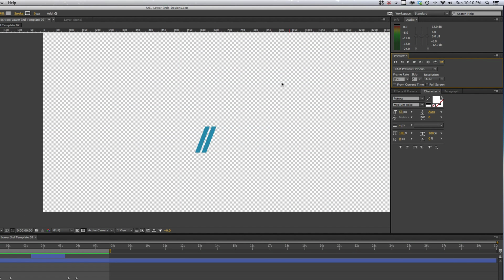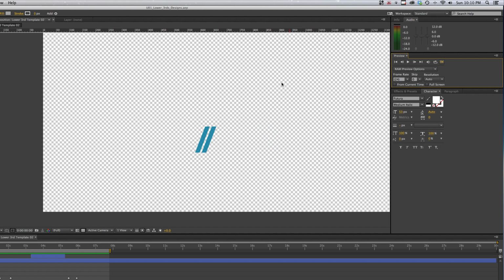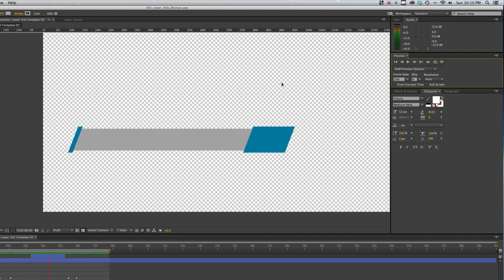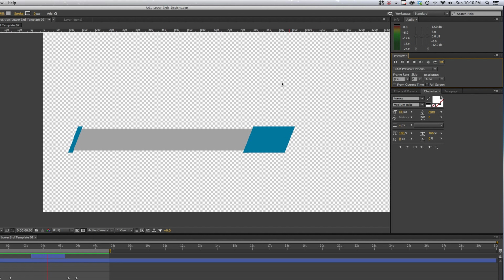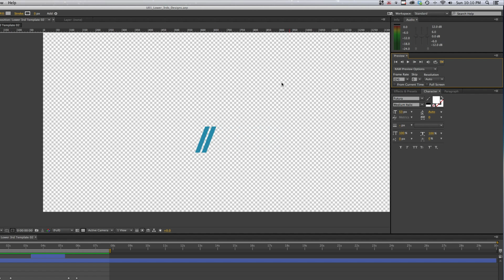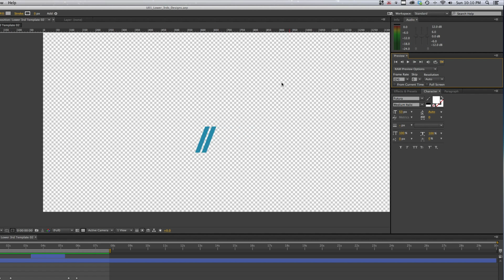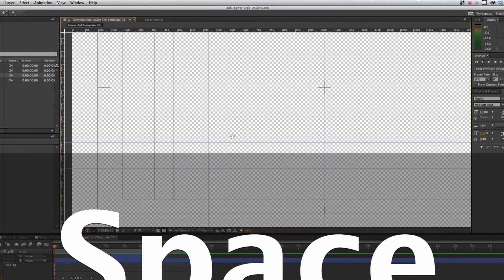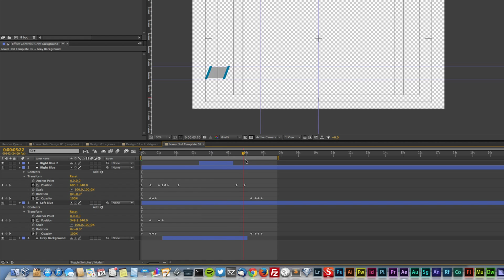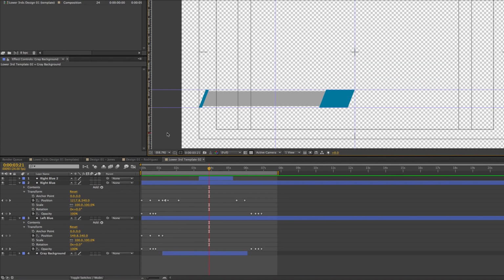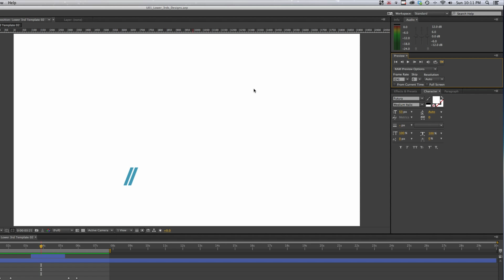Alright, so here's a little cut over third. There's where your logo would go. So, you know, that's the easy way to get you a cool looking lower third. I'm not gonna put all the text in there and stuff like that, but you can do that yourself. You can make it look good. I'm not gonna worry about it. I'm gonna toggle that background on so you can see what it looks like.